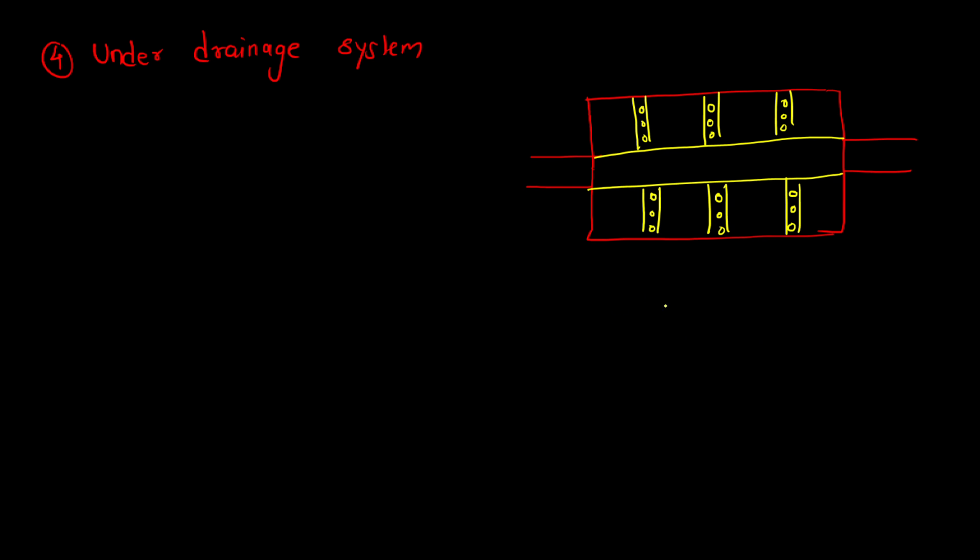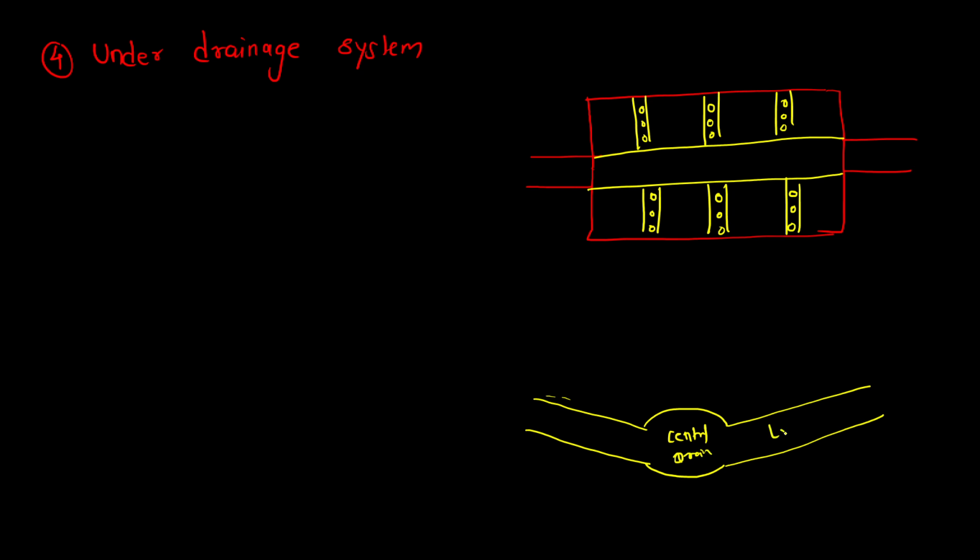Okay. Now, if you just look at the side view, it will look like this. So this is the main central drain. To this central drain, there are these lateral drains which are attached. So this is the central drain. This is lateral drain. Now above this there is a gravel medium which is present. So these are the gravel media, and what is present above the gravel? Filter media.